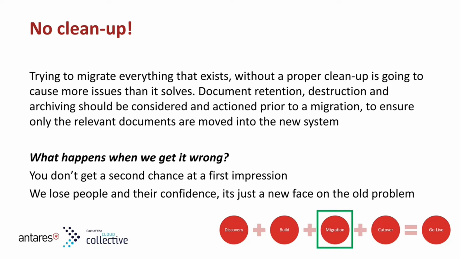But importantly, losing confidence from people. As we said, this is a people-based project more so than it is a technical project. We want to make sure that when we do go live, we don't lose their confidence. We don't want people to think that this is a new face on an old problem. It's just a shiny new interface to an old problem. And importantly, as you said, the way we work has changed. So how do we make sure that when we're finding something, we're using version control? You might be going from a file system which doesn't have proper version control, so you go from my document 1, my document 2, etc.